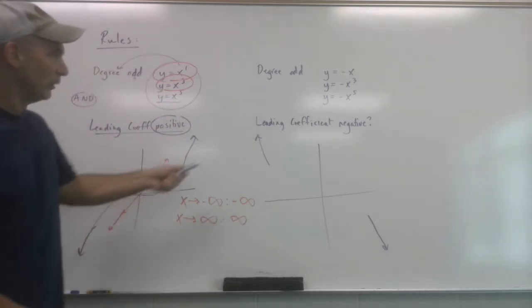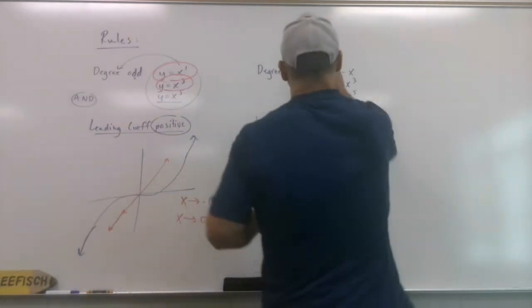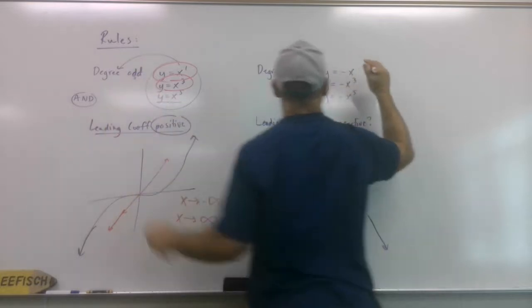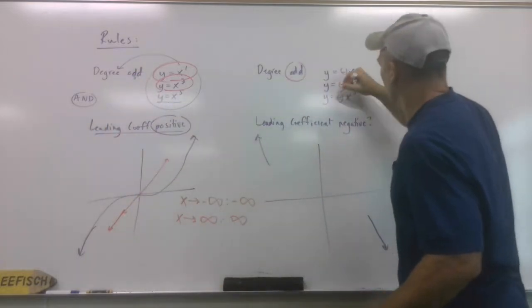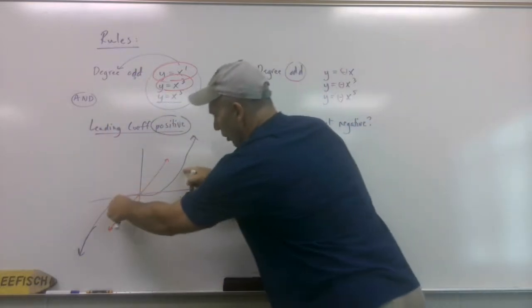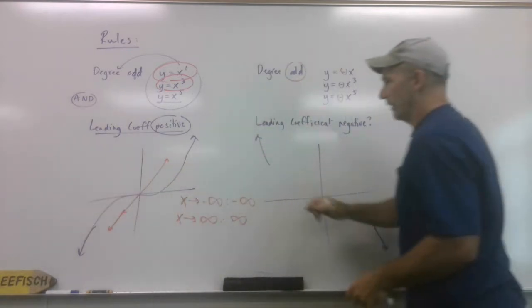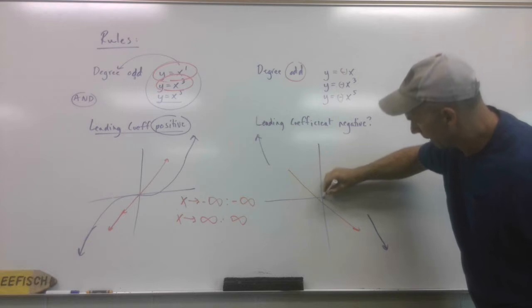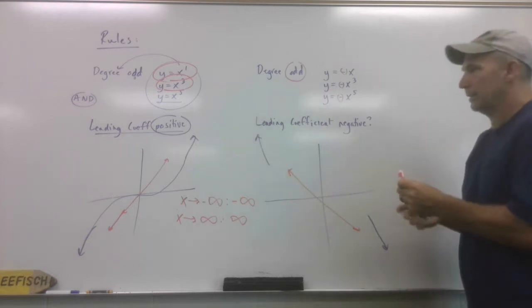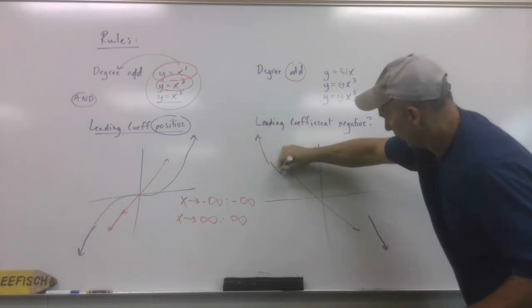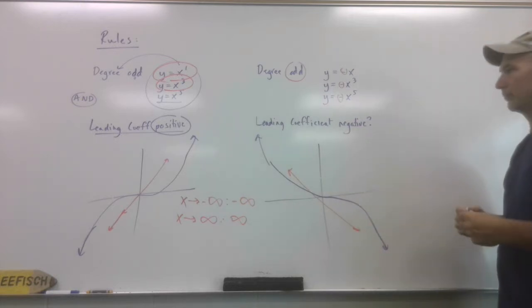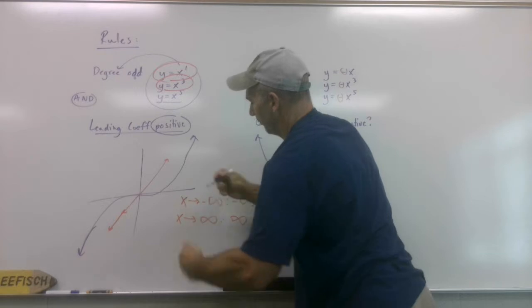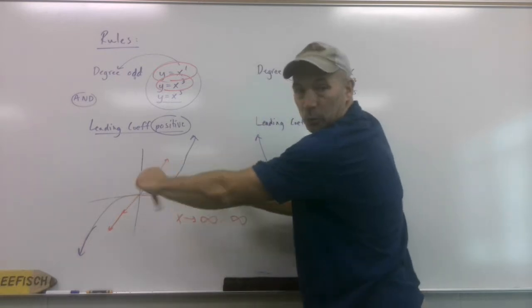Now, what's all this about? Well, the degree is still odd, so it fits into this category, but the leading coefficients are negative, negative, negative, which means I take these drawings and I flip them. So that means the red one would now look like this. Whoops, that was horrible. I should go right through the center. And the purple one will just go like this, something like that. So this is simply this one flipped over the x-axis.